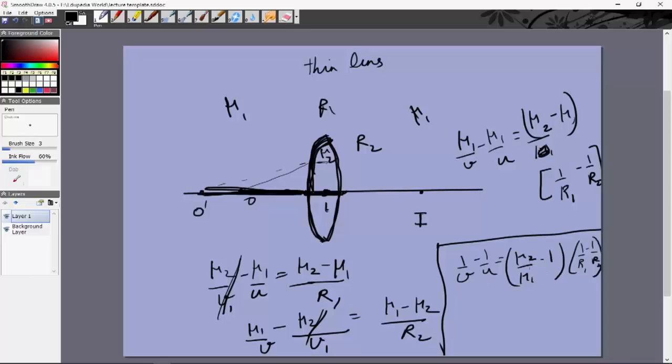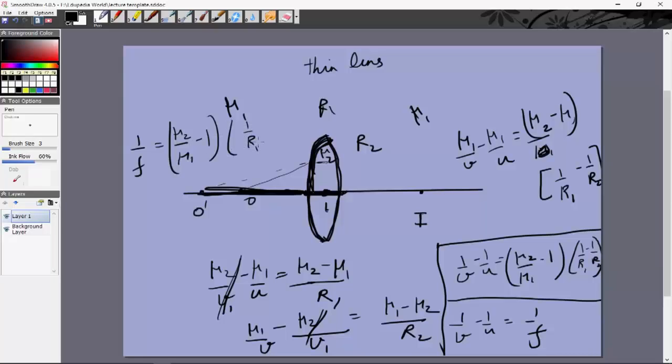Right. Now, this is also basically called the lens maker's formula, because it tells us how to make a lens, because we know the actual formula for a lens is 1 by v minus 1 by u is equal to 1 by f. Right. So what is 1 by f? 1 by f is equal to (mu2 by mu1 minus 1), or if you're doing it in air, (mu minus 1) into (1 by r1 minus 1 by r2). This is called the lens maker's formula because it tells people who used to make lenses, if you want to make a lens of focal length, let's say 20 centimeters, and these are the refractive indices, then this is the combination of spherical surfaces radius you'll need to actually make this focal length.